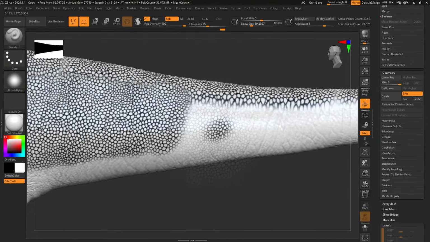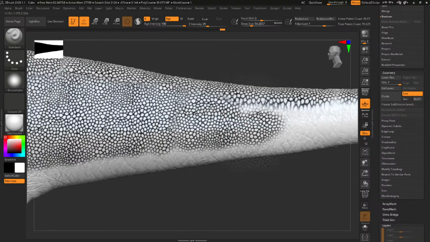Yeah, the teeth are really something. You do not want to get bitten by something with those kind of teeth.